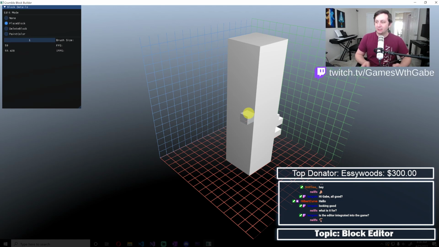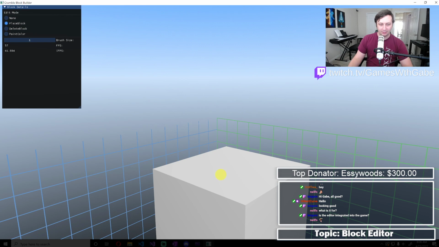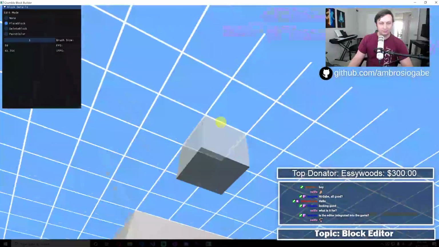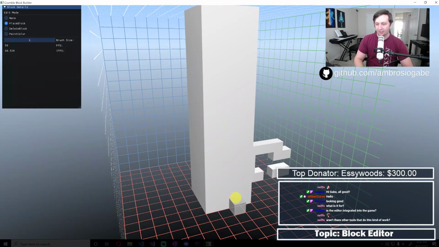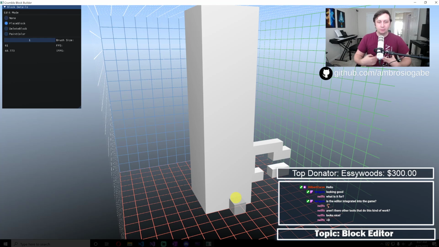I was like, it'd be so much easier if I just had some sort of custom editor where I can export it in exactly the format that I want and have it imported in exactly the format that I want, and not have to worry about any of that stuff. Aren't there other tools that do this kind of work? Probably, but I think they're all for Minecraft, and it's not going to export to the format that I want. If I build this, I'm going to be able to export it exactly to my specifications and get all the details that I need. And if I ever need to add more details, I can just add them in this exporter, re-export everything, re-import everything. That's it. So that's the motivation behind this.